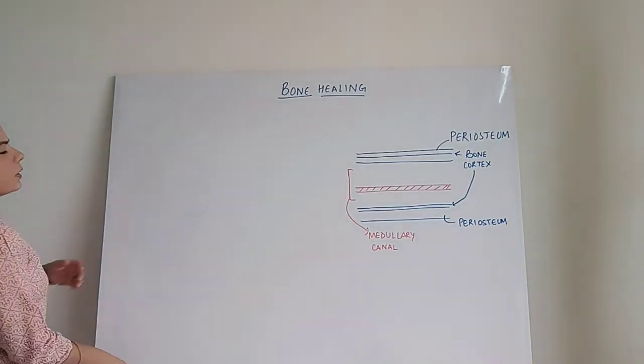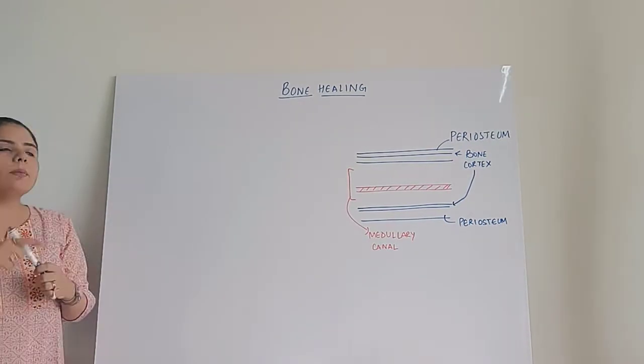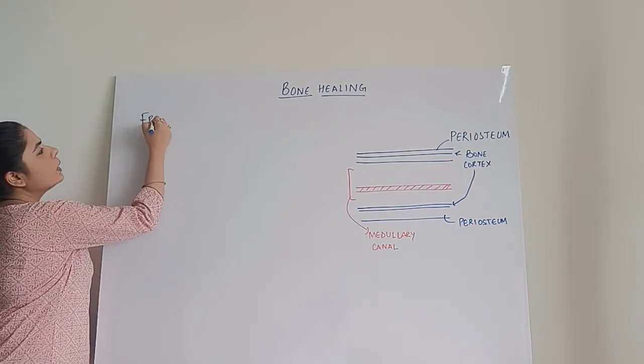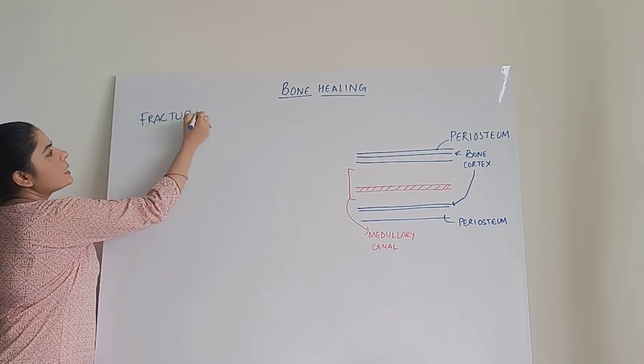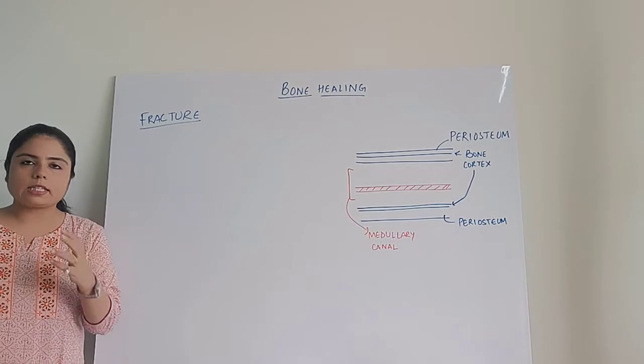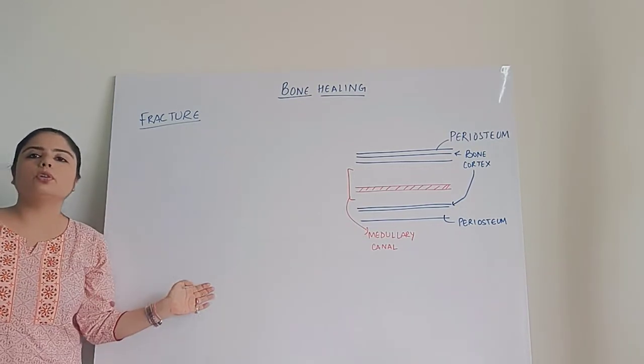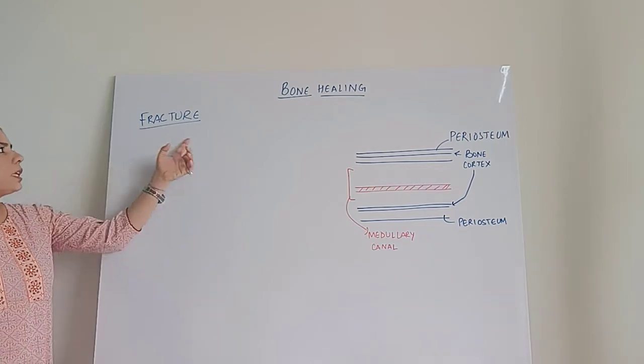Okay, today we'll be learning about bone healing. Whenever I talk about the term bone healing, one term comes to mind, that is bone fracture. In general, a fracture means there is something which is broken. There is a fracture in a smooth area, or a continuous something is broken into two or more parts. That is called a fracture.